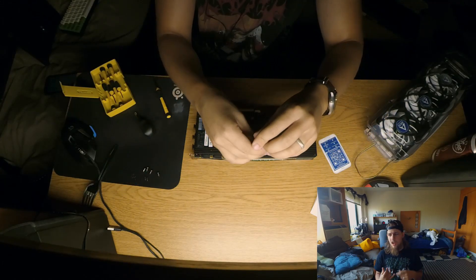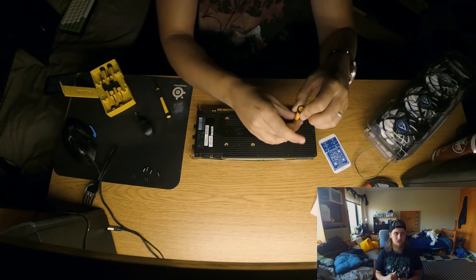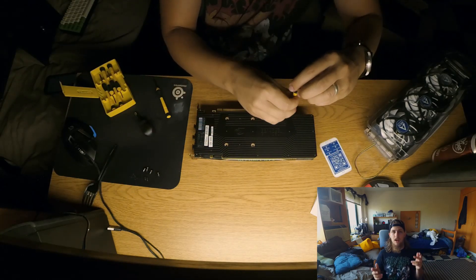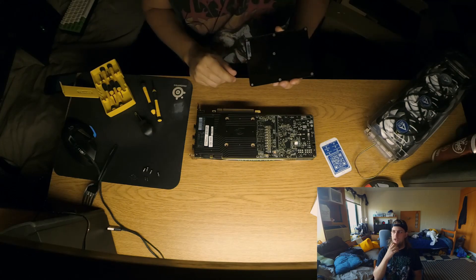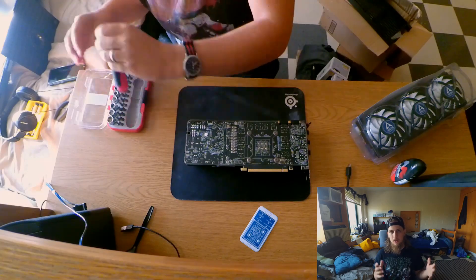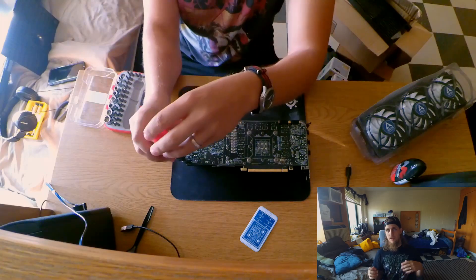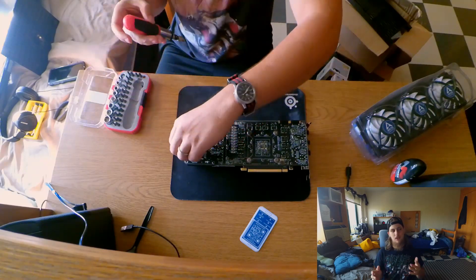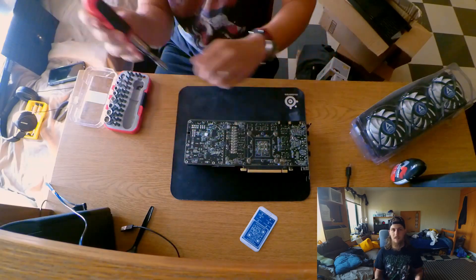I had the Arctic ACX3 and the NZXT/Corsair AIO options. In my case, I actually only have one 120mm mount — it's the Silverstone FT05, and that case is fantastic for air cooling. Throwing a water cooler on there would screw up the airflow for my CPU and total system airflow. Beyond that, I'm not very keen on AIO cooling. If you're going to do water, do it right and go custom. You get an added point of failure, the performance is only a few degrees over air, and I don't really think it's worth the hassle.